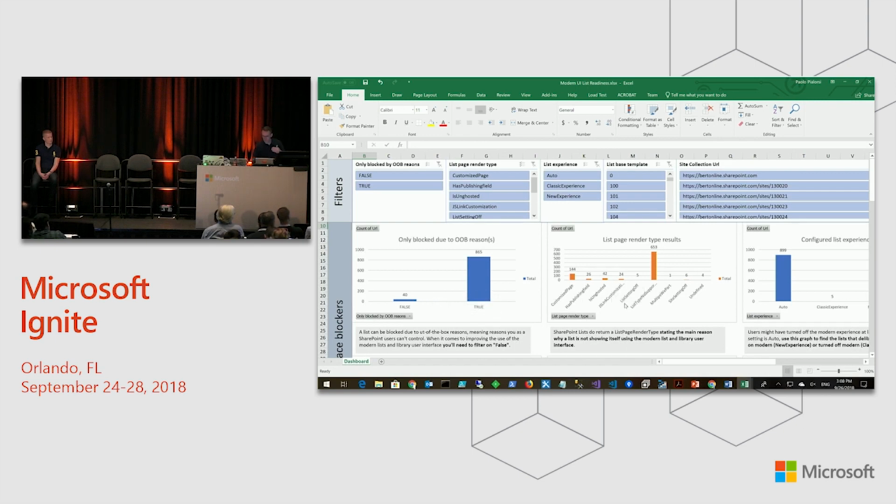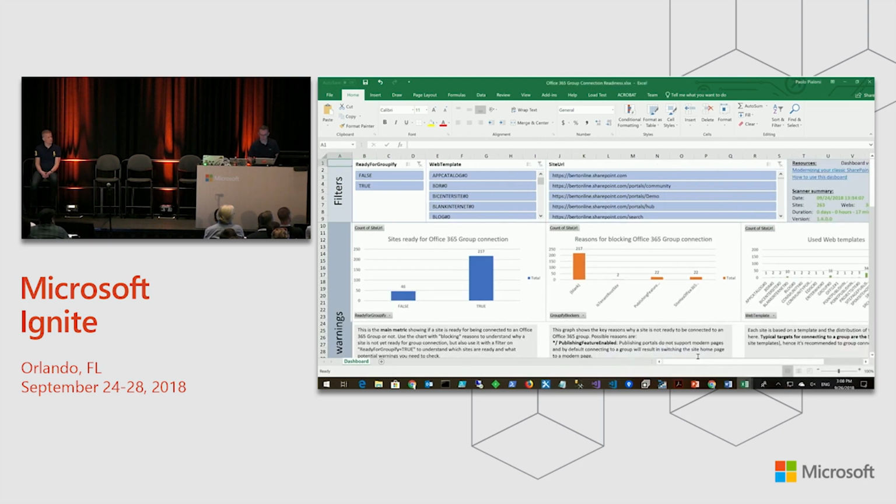Here we can see the kinds of lists that we have in all of the sites in our tenant. When we run these tools, we can target specific site collections, or we can do a full analysis of the full tenant. It will take a while, but we will get back a dashboard with all of the information about the whole tenant if we want, or as I said, just specific target site collections. Moreover, you can have reports about all of the sites, and you can see if there are any blocking issues moving to the connection to the Office 365 groups or not, and so on and so forth.